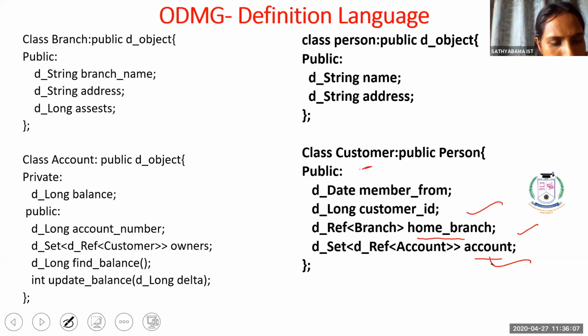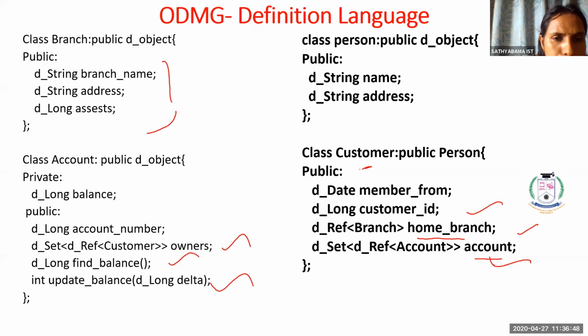So I hope you understood the DDL commands in ODMG. DDL commands, in the sense, what are you going to define? You are going to define the schema. What we have defined here is the data, what data we have in the class or inside the entity, and what member methods we have. So many methods we have, yes or no? These are all the methods, like balance for finding the updates. Followed by the very important thing, you have to define the relationship between one entity and another entity. So these are the three different things you have to define in ODMG, ODL.